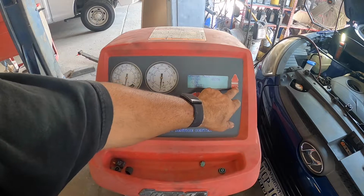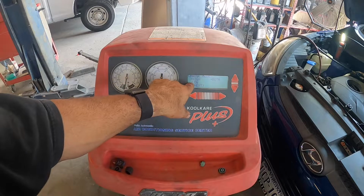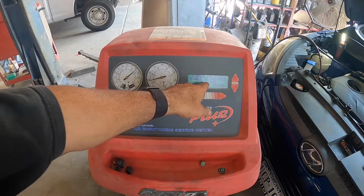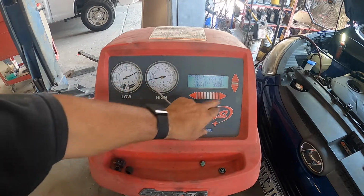Means the car is off, I'm gonna fill it through both sides because the car is off. If the car was running, I would put it just through the low side. All right, we got about 22 kgs in it. Gauges look good so far. All right, we'll hit done.